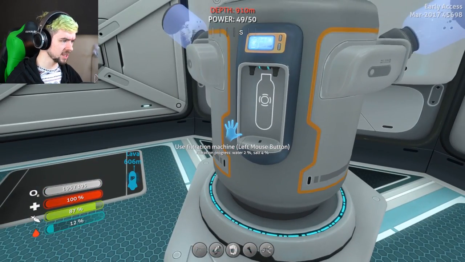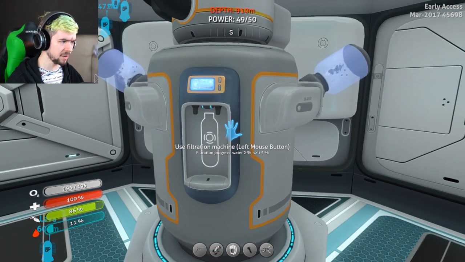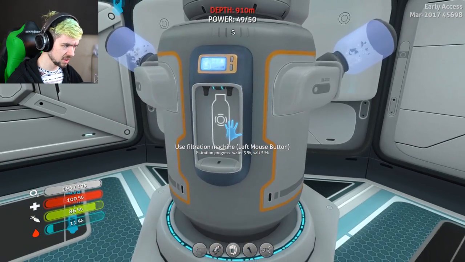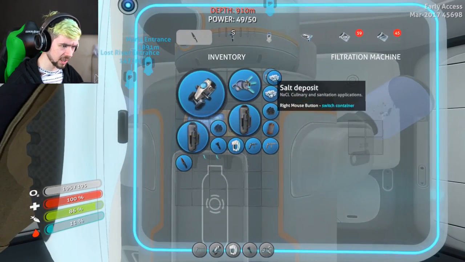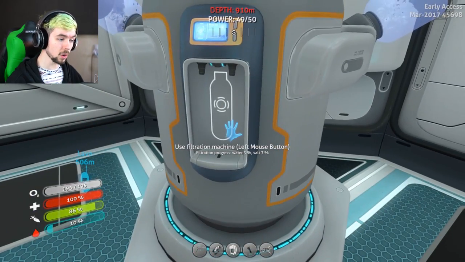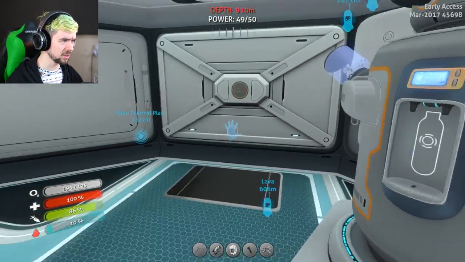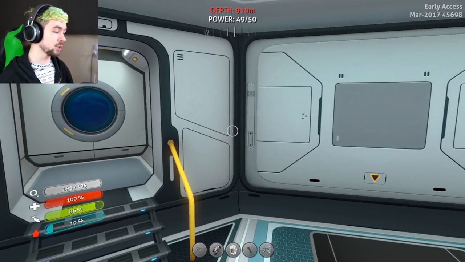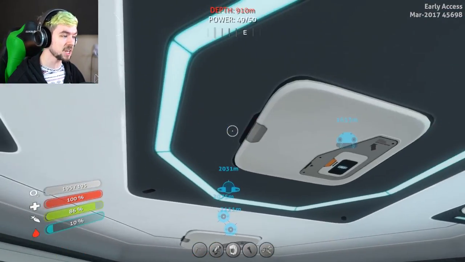Oh! I thought I had to put something into it and then it would just spit out water every now and then. So it just builds up water consistently as it goes along. So I don't think I can drop anything in here. Cool! Takes a long time though. Jesus. Right! Okay! We're not gonna leave this episode of Subnautica here! We actually made some decent progress in the end!